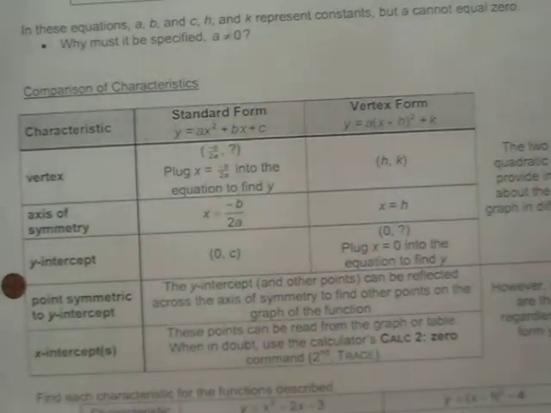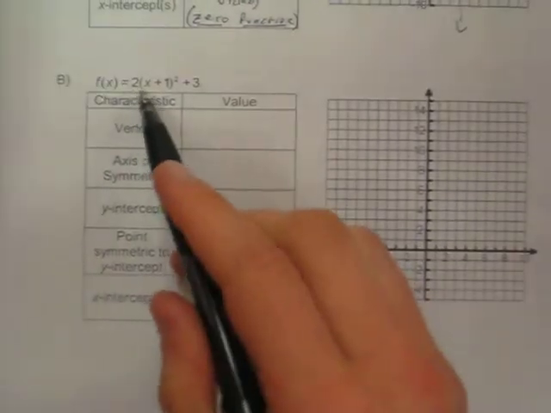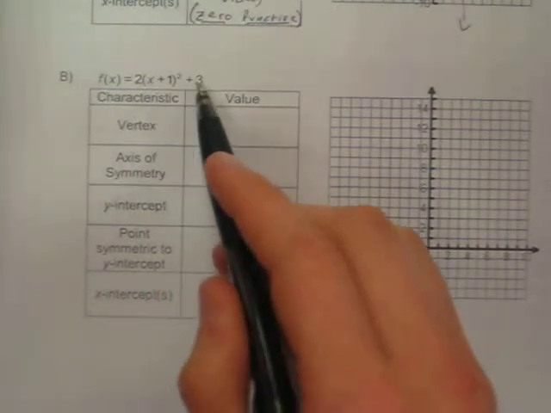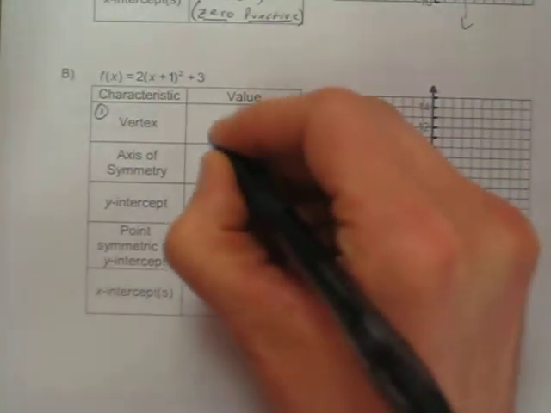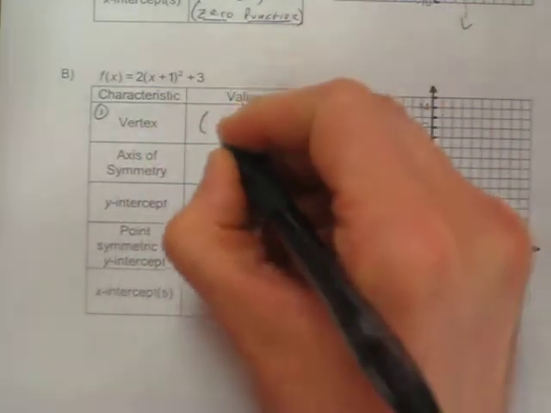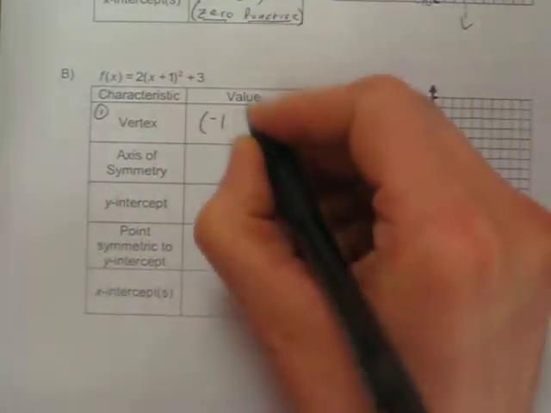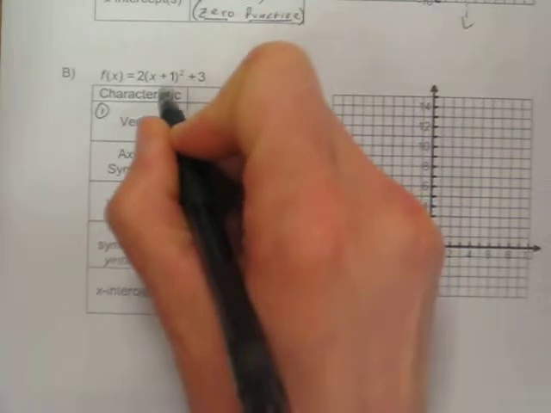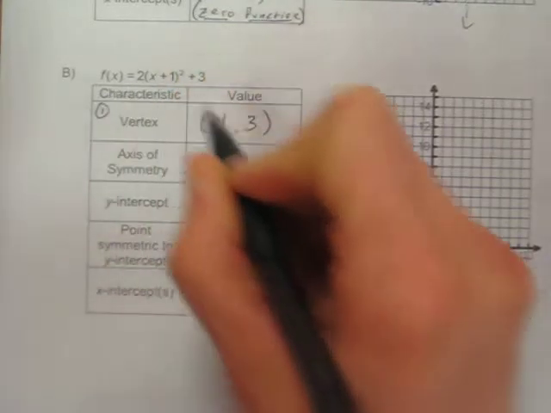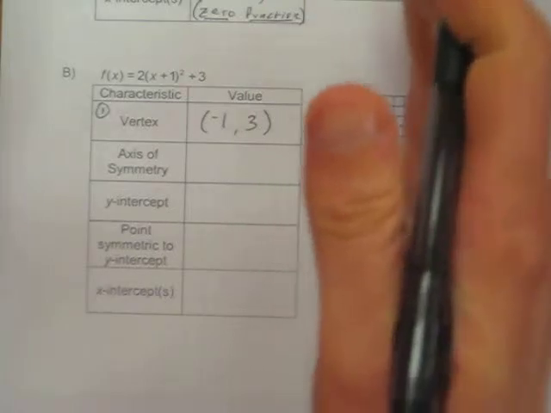Once again, I'm going to be going back and forth, and we're going to be using example B on this page, okay? So example B says y = 2(x + 1)² + 3. To find the vertex, if you look on your other page, it says it's (h, k). When it's in vertex form, this is what you find first, okay? So you're going to look at this and say it's (-1, 3). The reason it switches is that, if you think back to our transformations, this actually means to go to the left 1. So it makes sense that your vertex is (-1, 3).